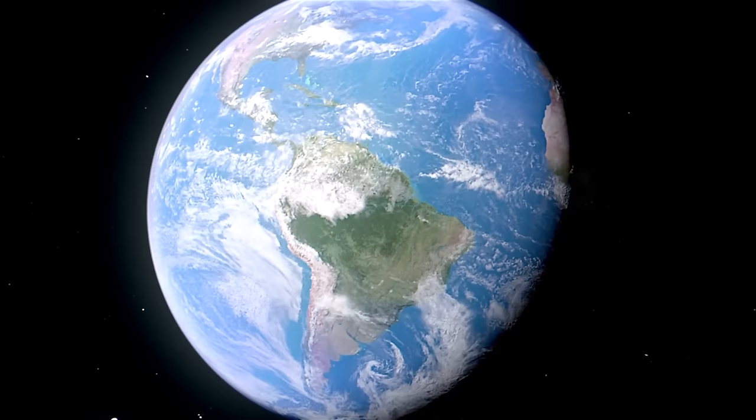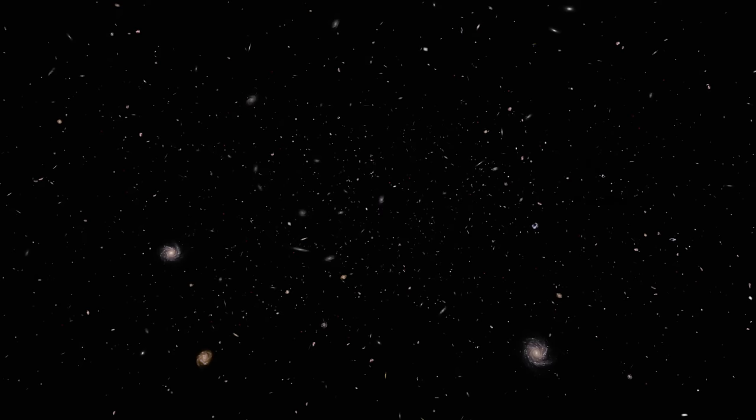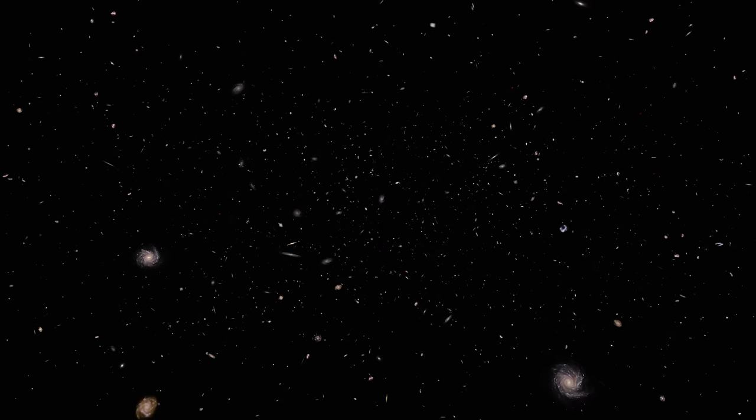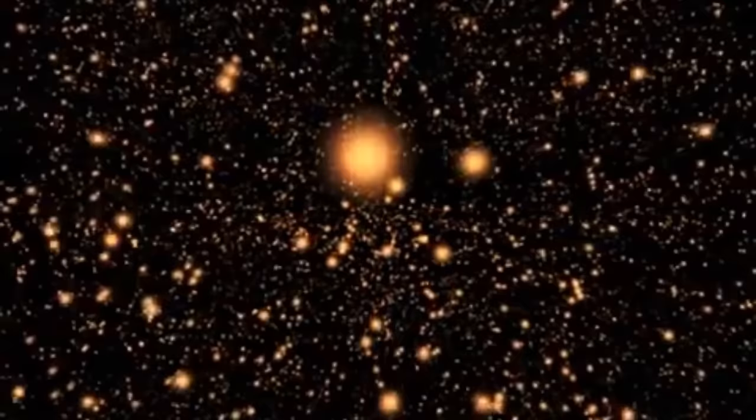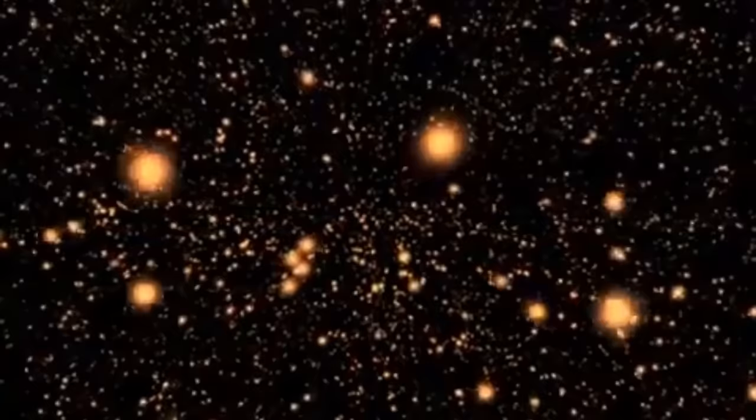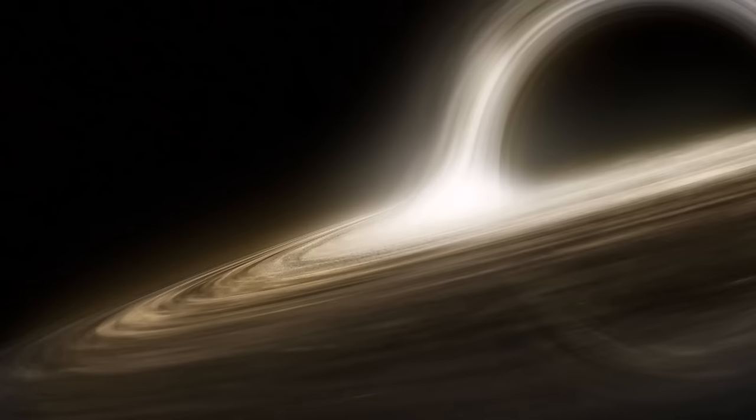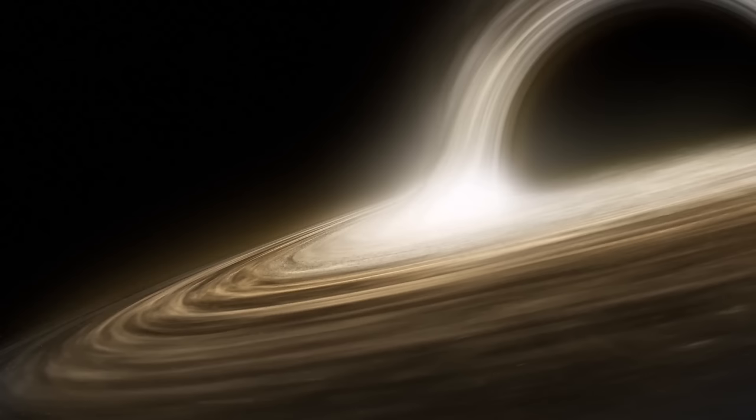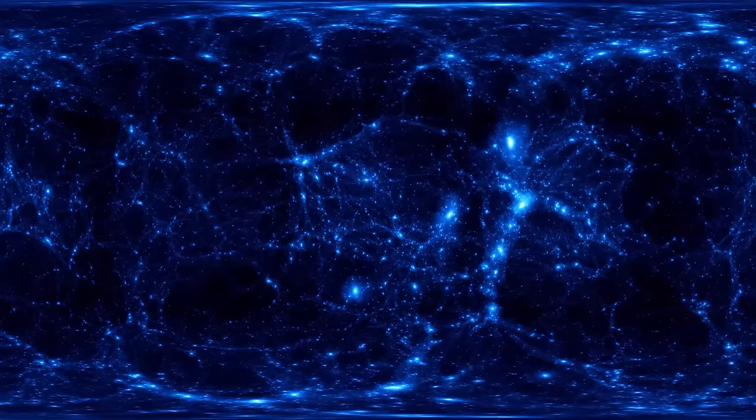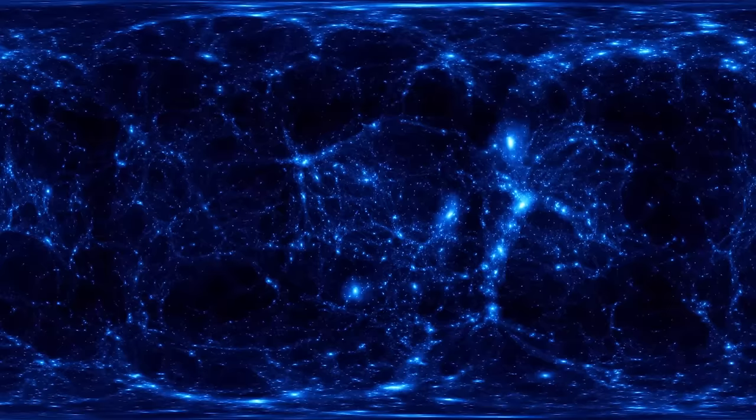The fate of the universe is an expansive narrative, and as our local celestial entities experience their final acts, the broader cosmos continues its own evolution. The universe's fate is entangled with concepts like dark energy and dark matter, both of which play mysterious roles in cosmic dynamics. In the distant future, the universe may enter a phase known as the degenerate era. Stars will exhaust their nuclear fuel, and stellar remnants like white dwarfs and neutron stars will populate the cosmos. Over even longer time scales, black holes will evaporate through Hawking radiation, contributing to the gradual dimming of the cosmic stage. As time marches on, proton decay - a hypothetical process in which protons, the building blocks of atomic nuclei, decay into lighter particles - may become a reality. This marks another epoch in the cosmic saga, leading to the disintegration of matter.